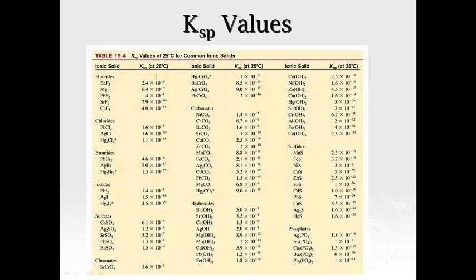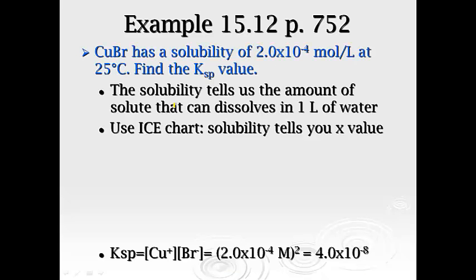So Ksp values. Here's a chart in your textbook. When you're doing the book problems, you're going to want to probably refer to that. It's table 15-4. And it's just showing you these are what are called Ksp values, so it gives you a reflection of what the product of those two ions, when they're dissolved, can be. Some of them are going to vary depending on the solubility. This is, in essence, the math behind the solubility for these things. So all those solubility rules, this is where those come from when we talk about totally soluble or not soluble.